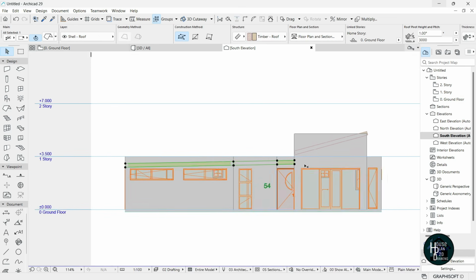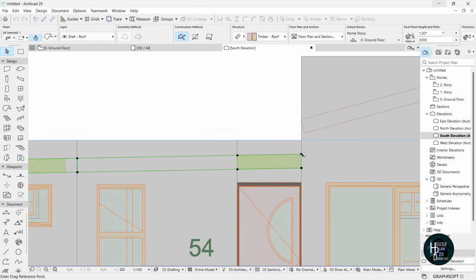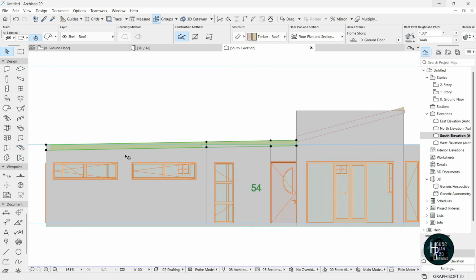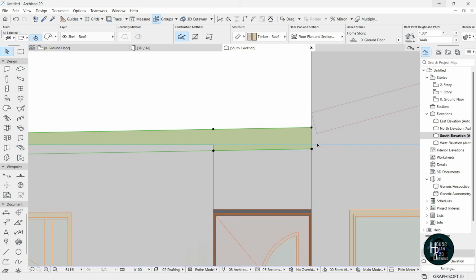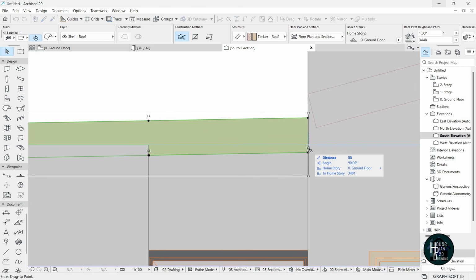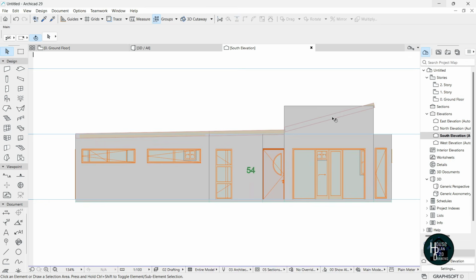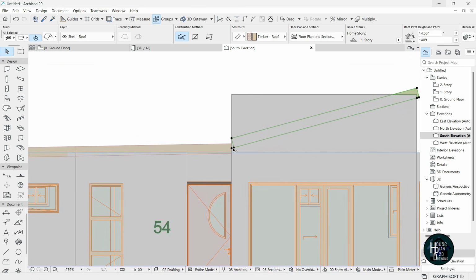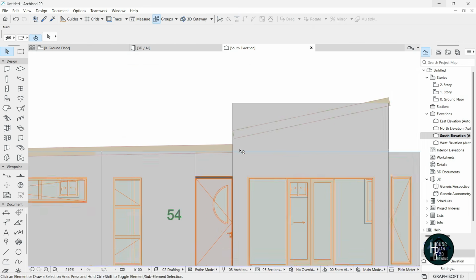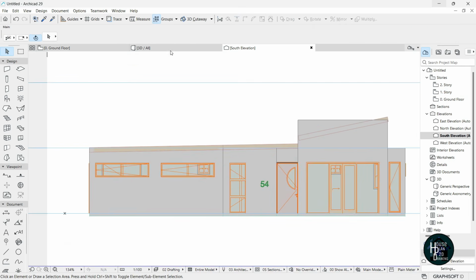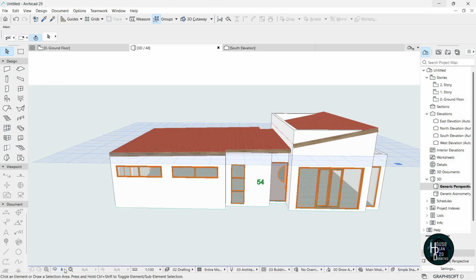Okay, so you want to select this and then press Ctrl D, and just take this up a little bit like so. Okay, just a little bit like so. Let me make sure I'm doing this, yeah, like so. So as you can see, slant like this. You can decide to select this one and try and adjust it, maybe adjust the pitch to something like this. Okay, so since you've done this, let's go to the 3D model to check what we're doing. So you have the design like this.